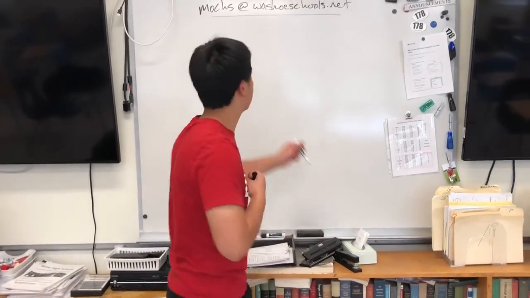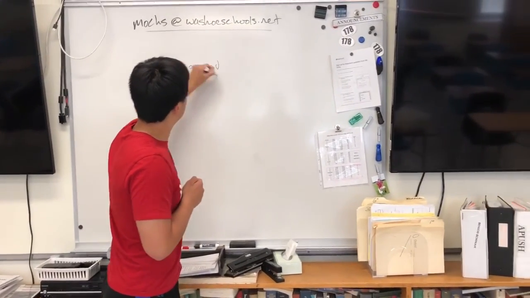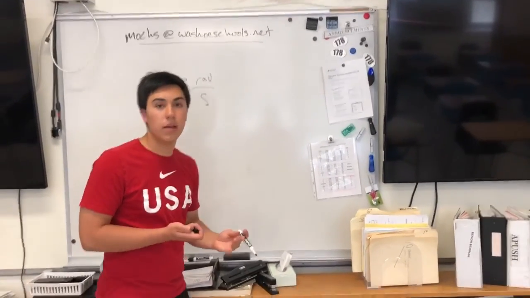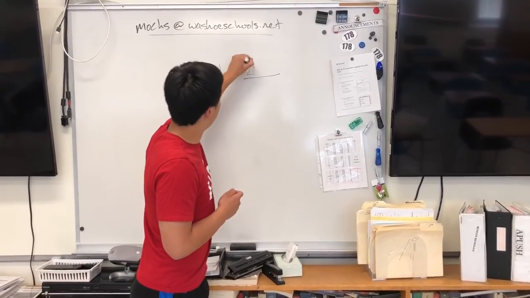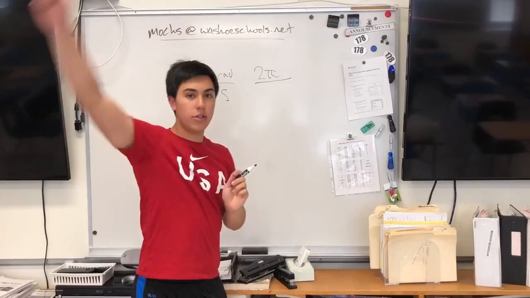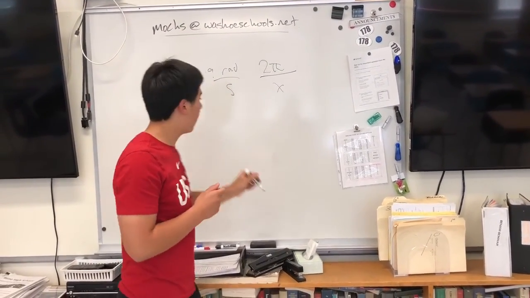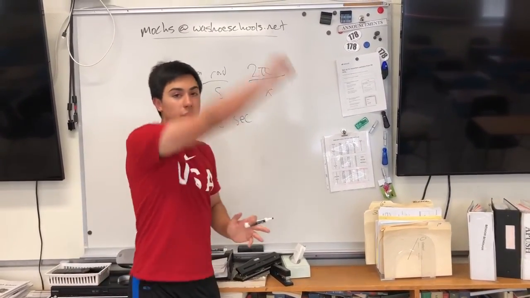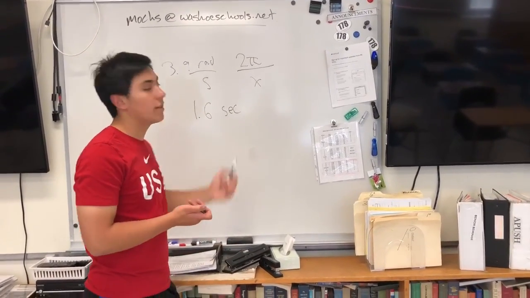Welcome. So in the last part, we determined that 3.9 radians per second was the minimum theoretical speed needed to keep the mass in the bucket. So we actually went outside and we tested this out, and what we did is we said that 2 pi radians equals 1 full rotation, and then we did some simple cross multiplication, and we determined that 1.6 seconds would be the period for 1 rotation. So we went outside and we had Eric rotate the bucket with a period of 1.6 seconds, and let's see what happens. Get in position.